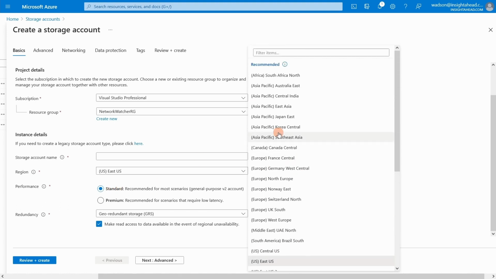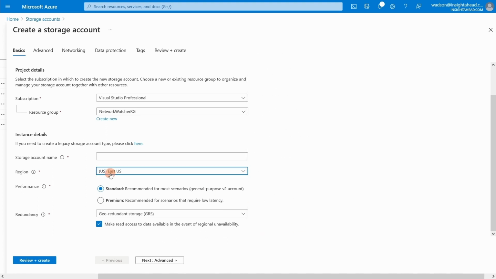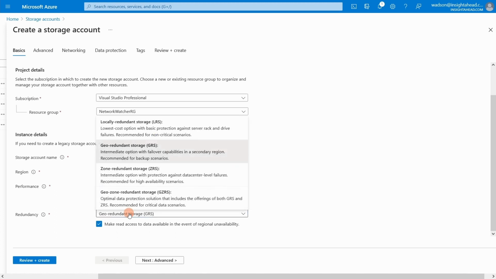So you can choose a region. For example, let's stick with the default one, East US, so in the United States, East US. And down here, you then see the option for redundancy. And here you have multiple options available to us. And this is where we can then decide how we want to duplicate our data.